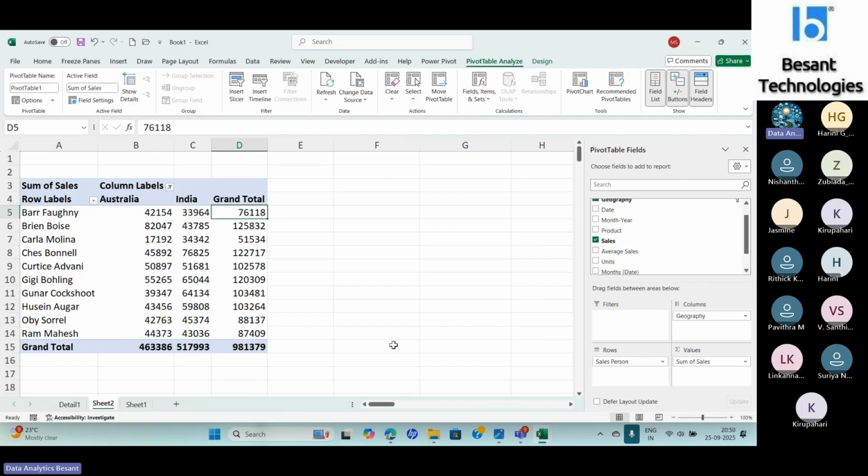Yes or no? Yes, ma'am. What is this value? 4,63,000. Is it for entire Australia, inclusive of all salespersons? Is it for the whole of Australia? How much revenue is being generated out of Australia? Is that 4,663?